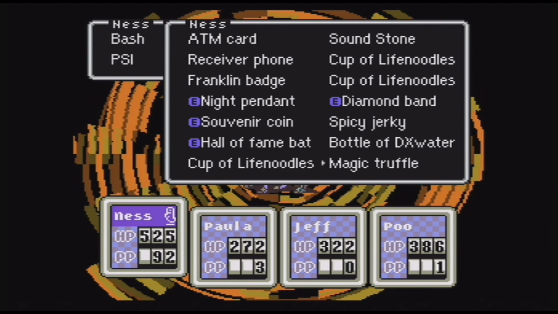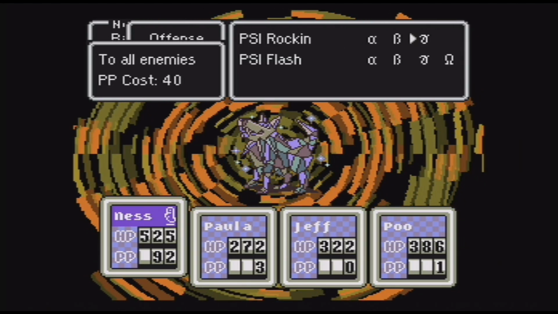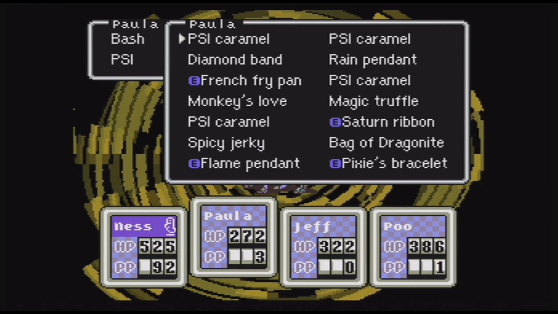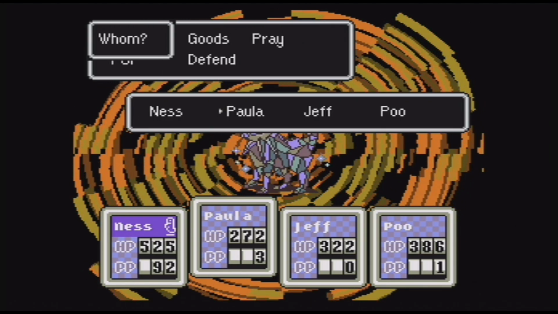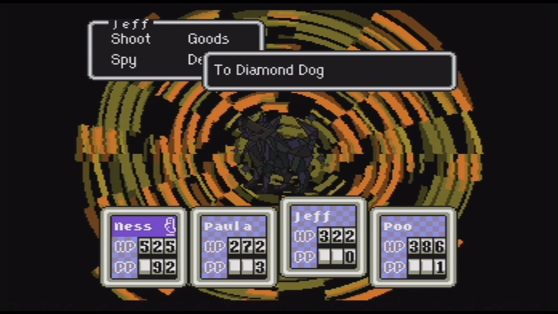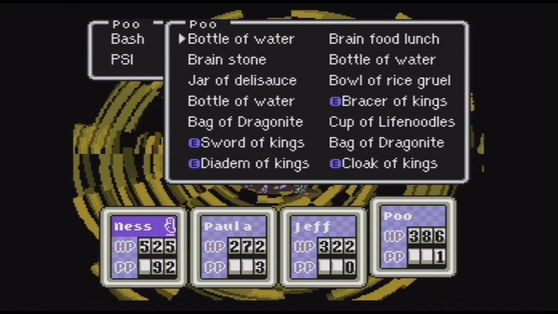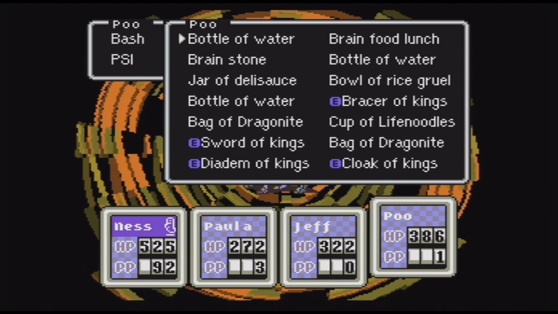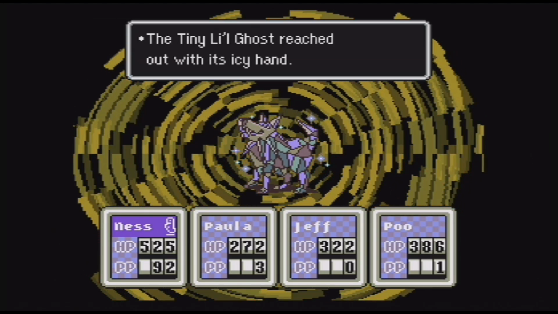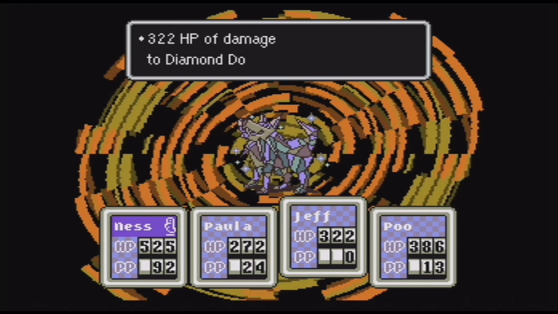Magic Truffle, that's the one that does a lot. I don't know if I want to worry about that. You know what? Let's just go ahead and whip out a Rockin' Gamma. Actually, let's just use a Caramel on yourself. Maybe if we need another round to attack, that'll be good. Do you have any Caramels on you? No Caramels. The water does though, I think, right? I don't know, I forget. Let's see. 12 PP, and then 21 PP. So very small amounts of PP.